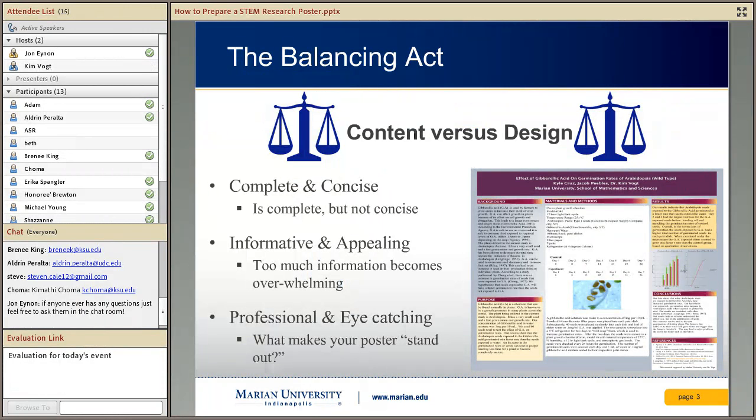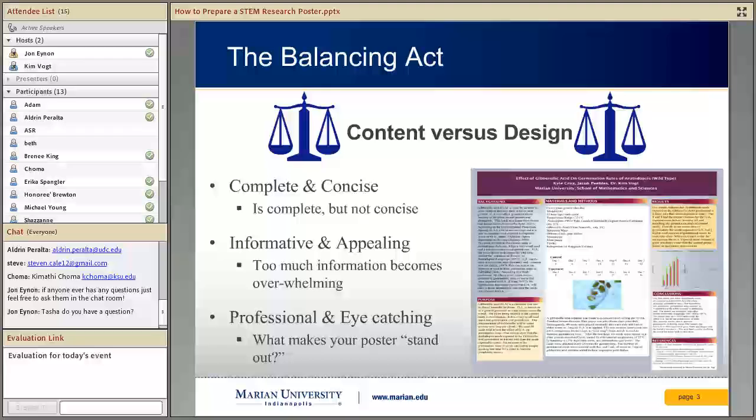It's actually quite challenging to develop a research poster because we have so much that we want to share with people, but we also have to design it well enough that they want to look at it. So there is a delicate balance between the content that we put in our posters versus the design. We want it to be complete, but we also need to make it as concise as possible.